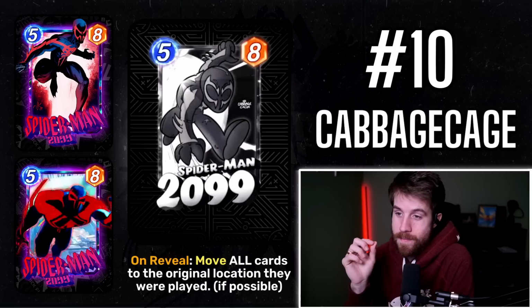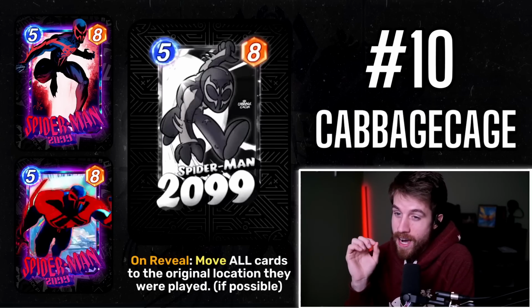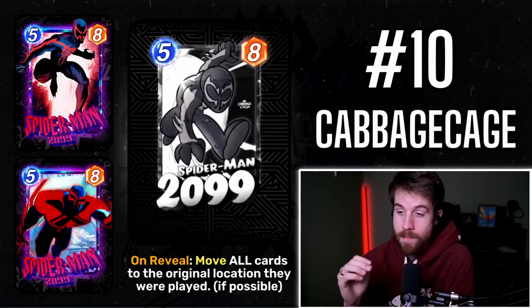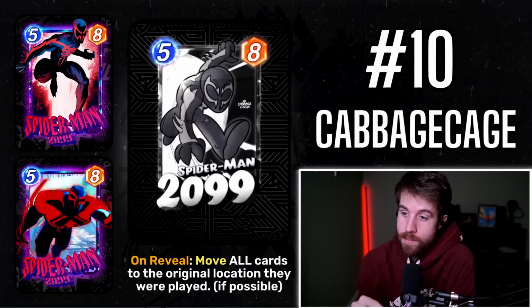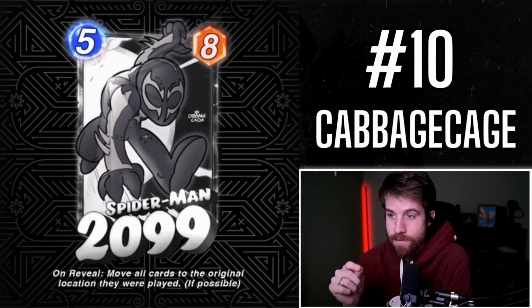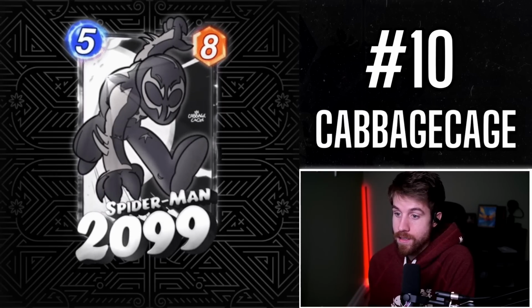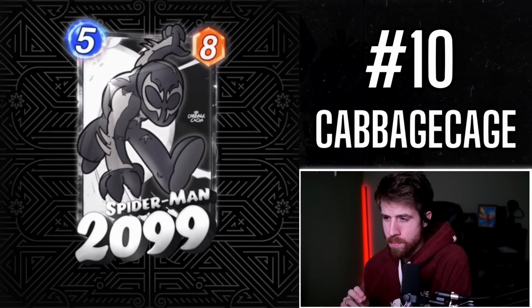So Cabbage Cage made Spider-Man 2099. Look at that art, so good. And the variants on the left are fire as well. My goodness, I'm so fired up for this character to just join the Marvel universe, see him in live action in the Spider-Verse movie. Oh my gosh. So on reveal, move all cards to the original location they were played, if possible. A 5/8, so pretty good power. And then moving all the cards back to where they were works beautifully with move decks.